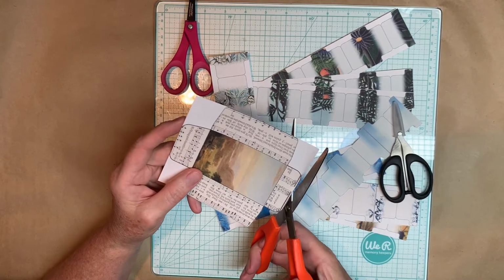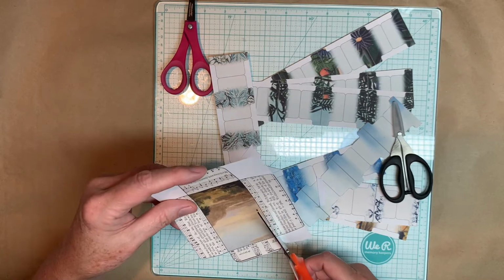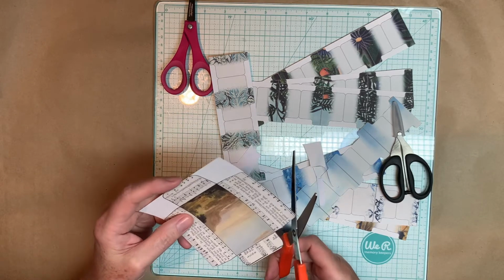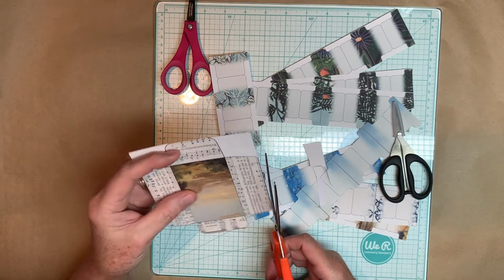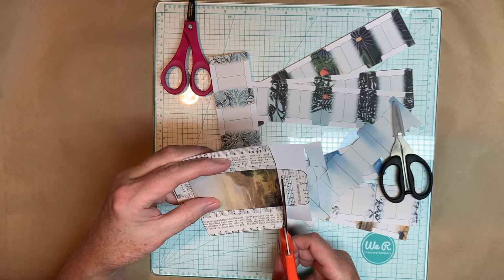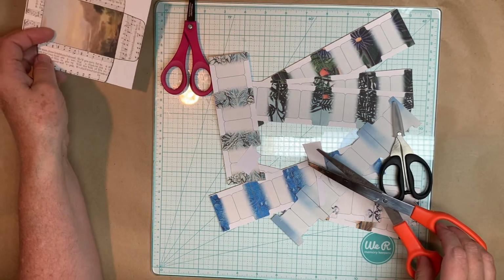You can cover, as I was saying, a multitude of sins by using distress inks, and that's on another video. Today we're just going to cut paper. And the thing about junk journaling is a lot of it is just fun. It's not a lot of thought. You can just sit there and space out. You can watch TV. Well, you can't watch them actually if you're cutting, but you can listen to them. Listen to a lot of YouTube videos on how to do these things. Anyway, so cutting. So very important.